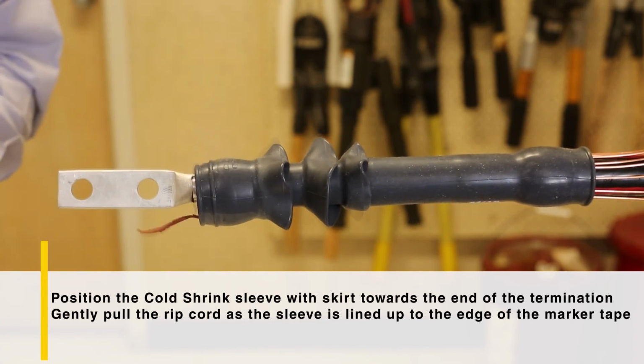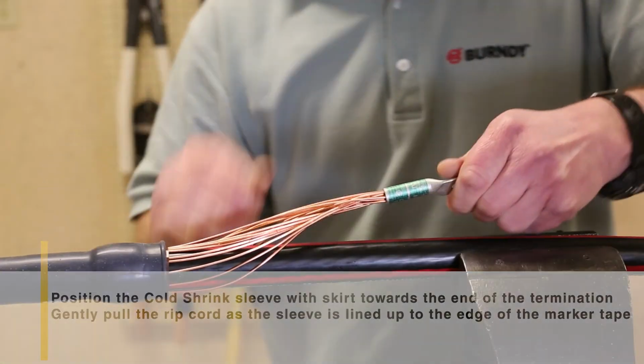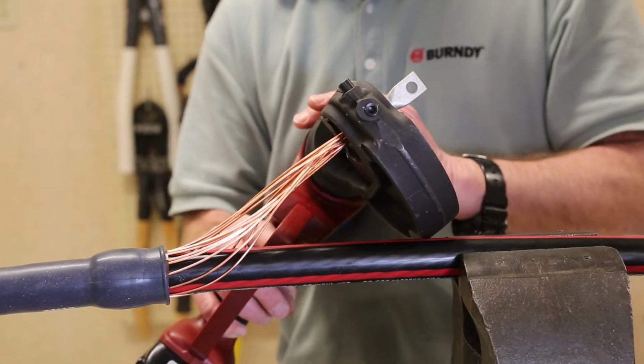You will notice that near the termination, there may be gaps as it looks as though it will not seal. After a few minutes, it will compress down and create a watertight seal. If you feel more comfortable, you can squeeze it. Lastly, gather all neutrals and insert into desired connector for grounding.